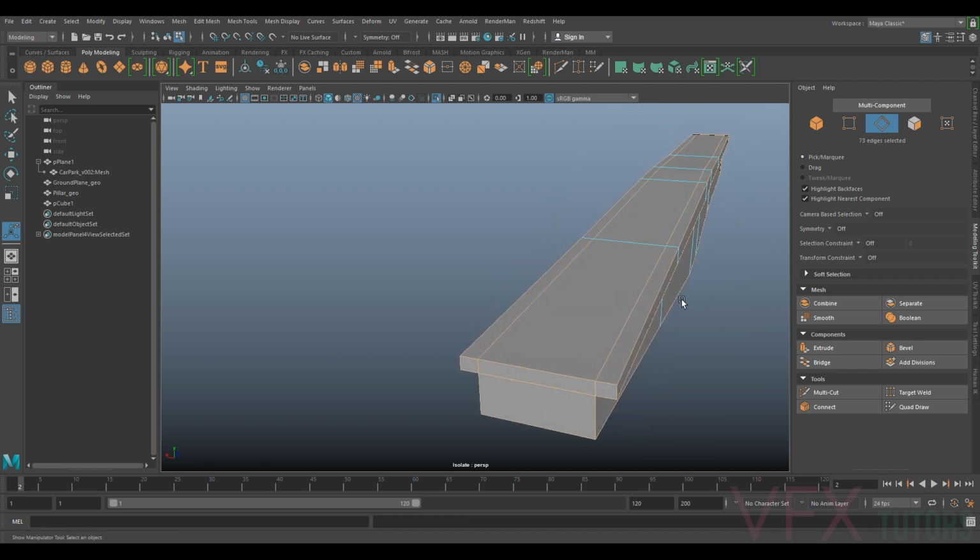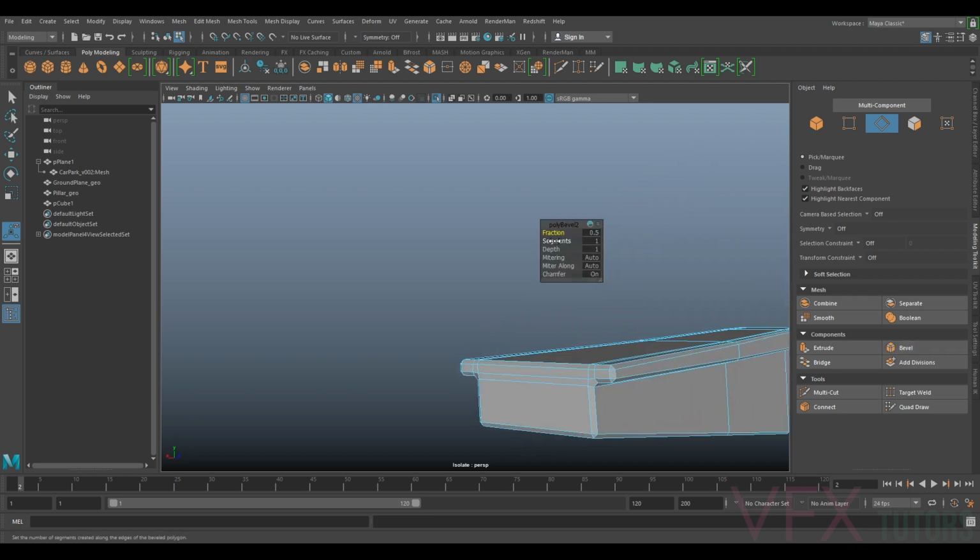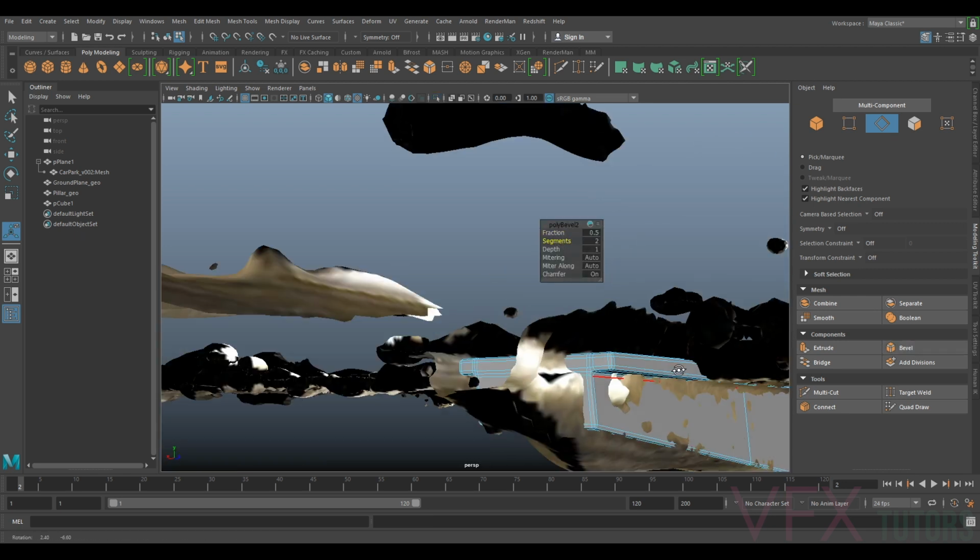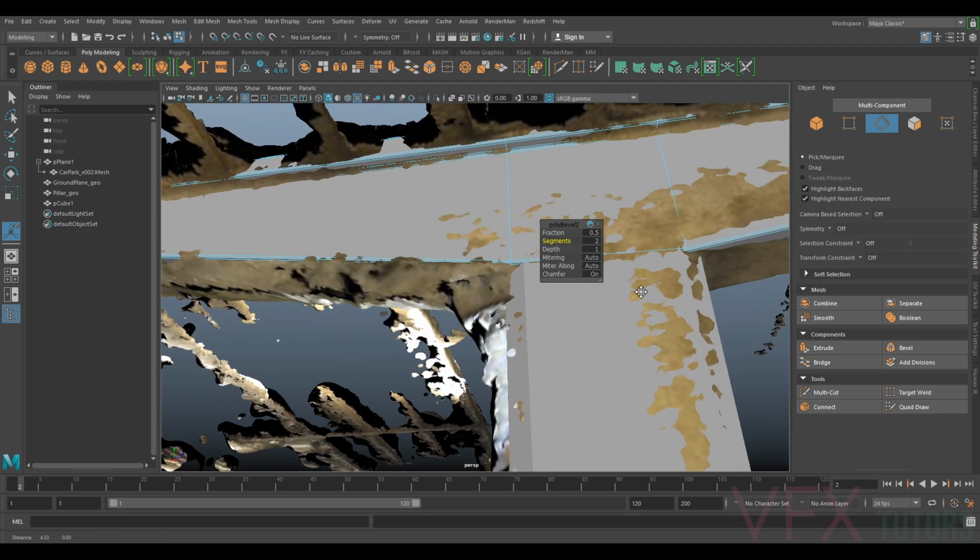We're still. Control 1. Let's double check it's not doing anything crazy.